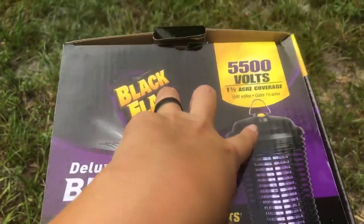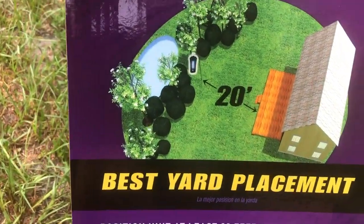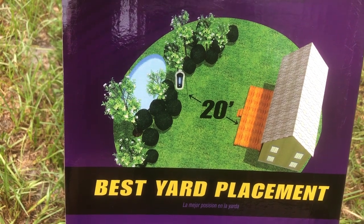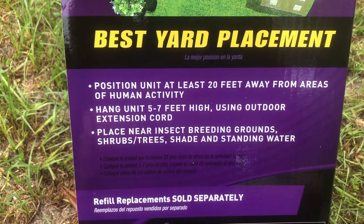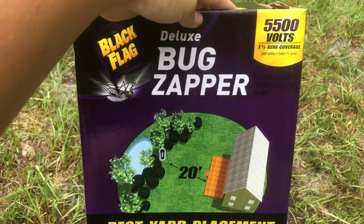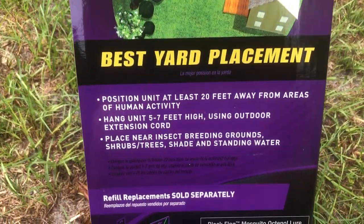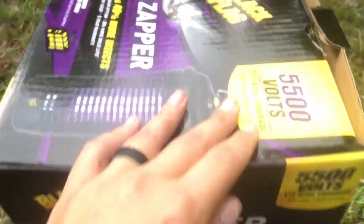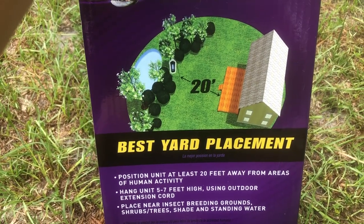You can just hang it. You hang it up in a tree 20 feet from your back porch or your chicken coop, and it really, really takes care of the bugs. It's really amazing. I gave it a couple days before I saw any big results, but it literally, seriously guys, it's great. Let me show you where it is in my yard.